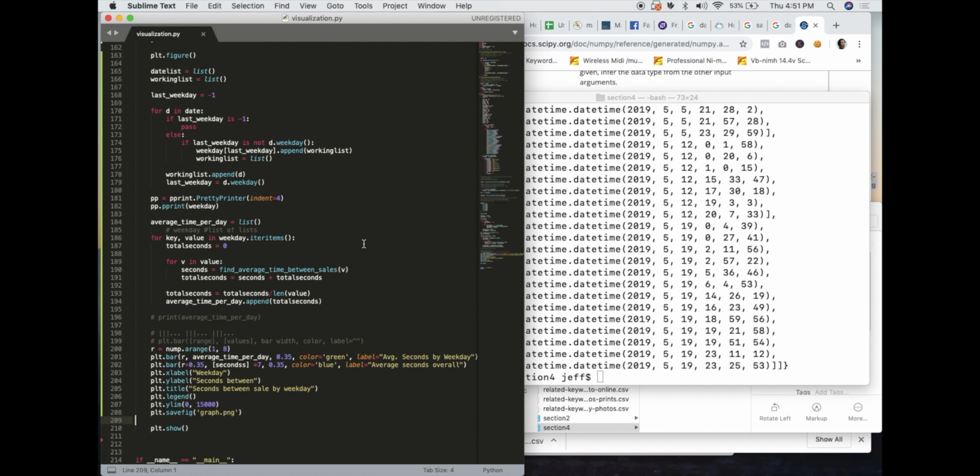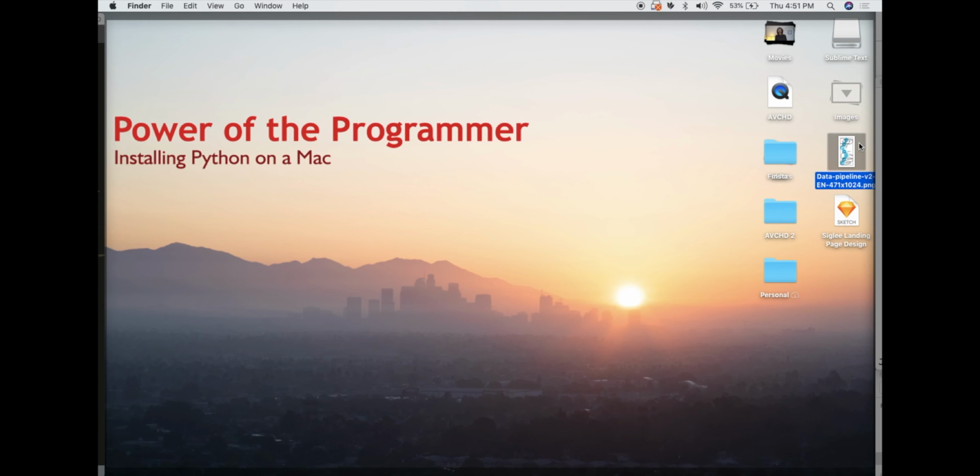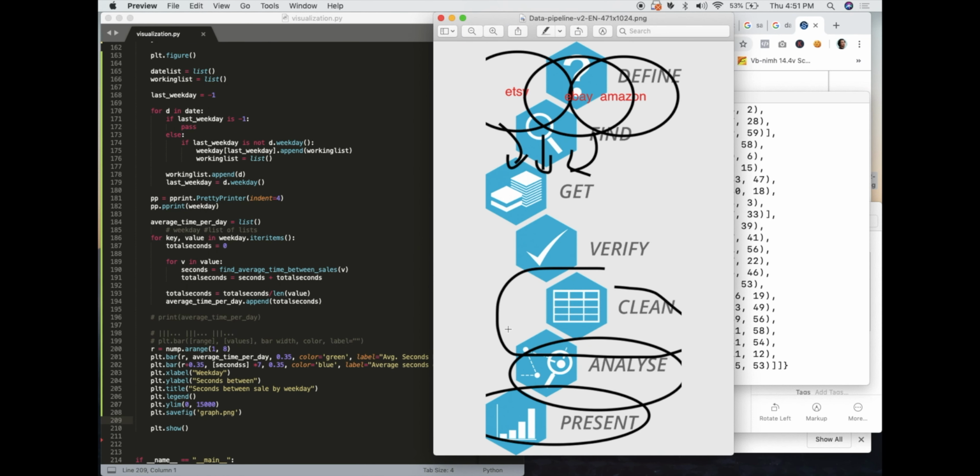So in this, to recap, we covered expanding our analysis stage and finding the average time between sales, and then presenting that information in a graph for key decision makers, or helping us understand our decision making a little bit more.